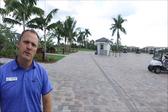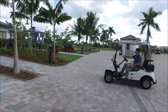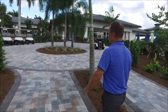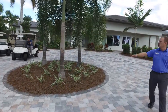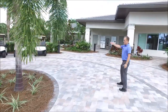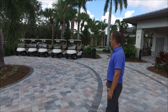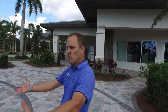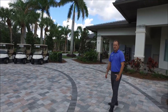We're going to demonstrate for you how we'd like you to come up to the new water station. Ian is going to demonstrate coming up. If you walk up here, this is the roundabout section. The best way really is to back the golf cart into the spot, similar to what you see here. If you need to use the restroom or the water station, you can do that — it's nice, easy access. If you don't feel comfortable backing up, you can pull forward. This section is where you drive the golf cart, and this section is where you park the golf cart.